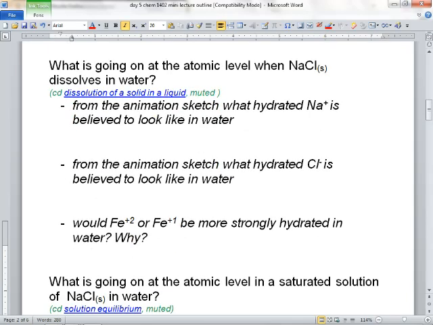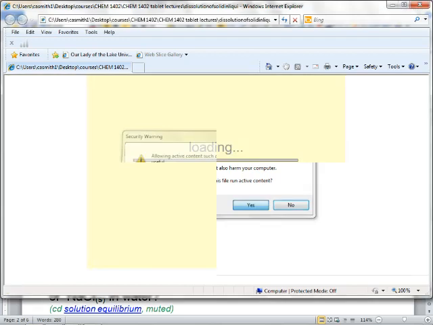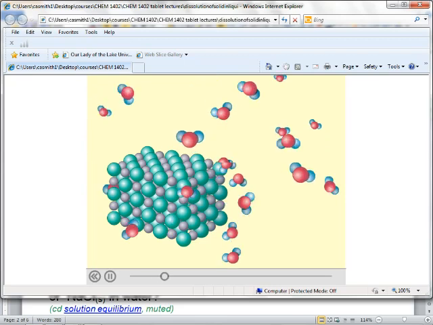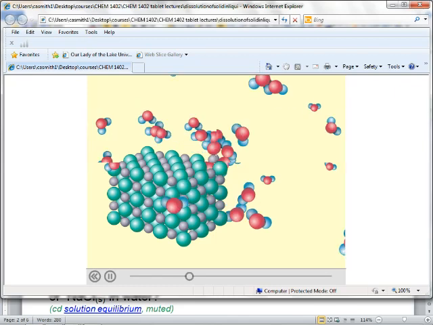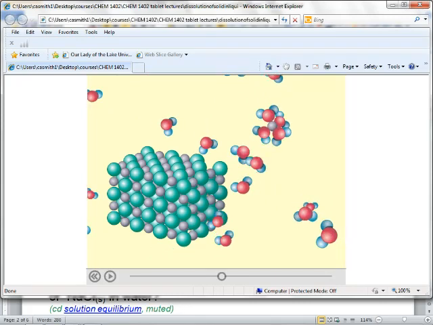What is going on at the molecular level when sodium chloride dissolves in water? Let's take a look and see about this. Water. Okay. Now remember our sodium ions were little gray ones, right? Because the chloride anions are always larger. And you notice what's starting to happen here. All the water molecules are moving around, but water's tearing still apart. It looks like these little red spheres, like here's water, but what are the red spheres? What atom are those? Yeah, the oxygen on the water.